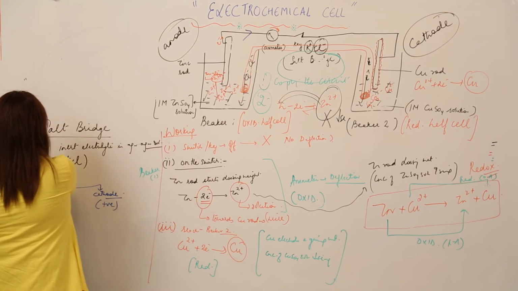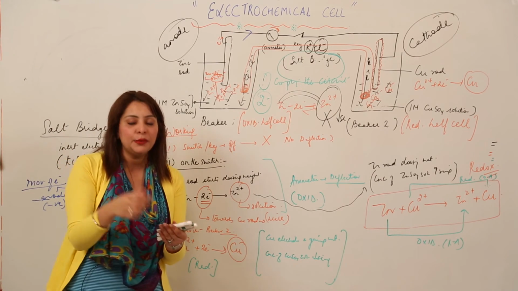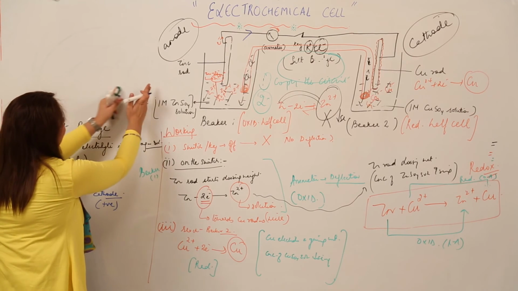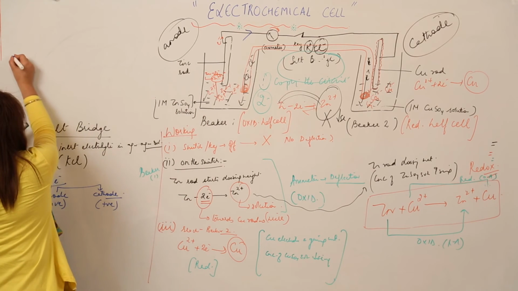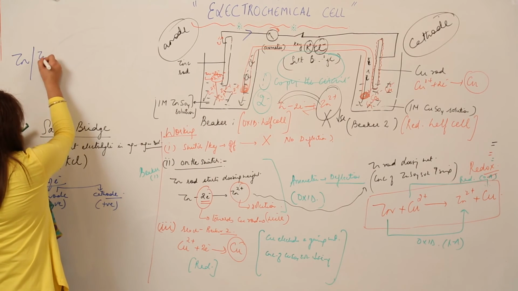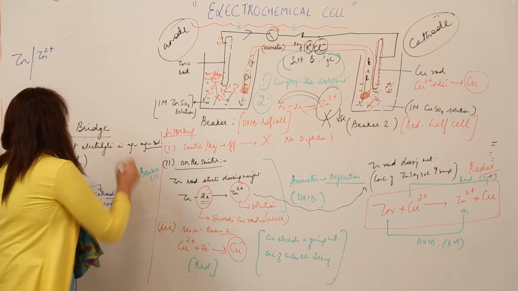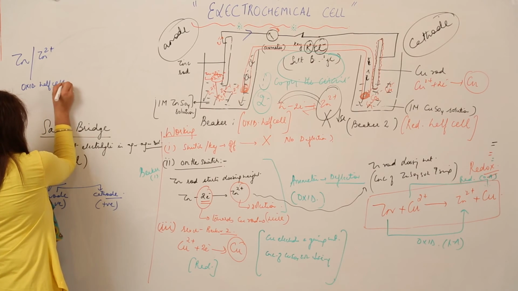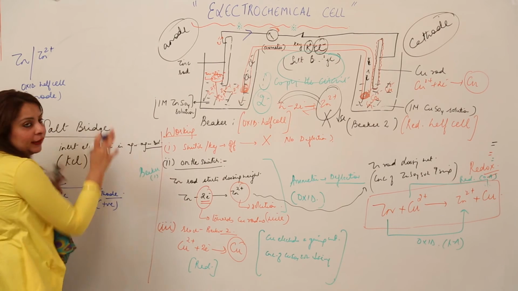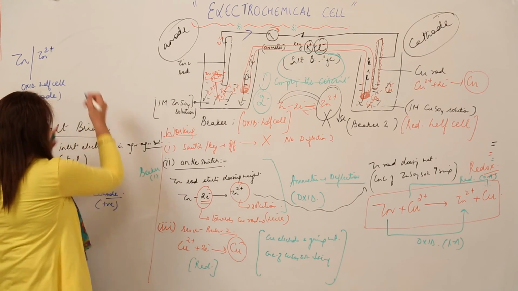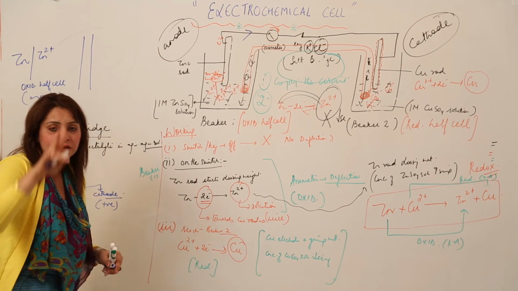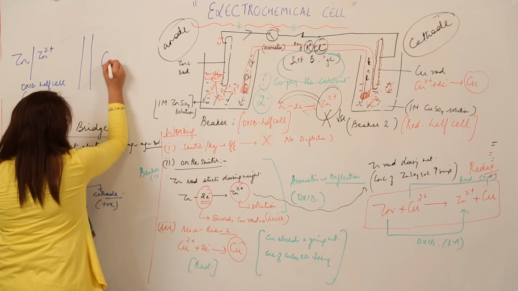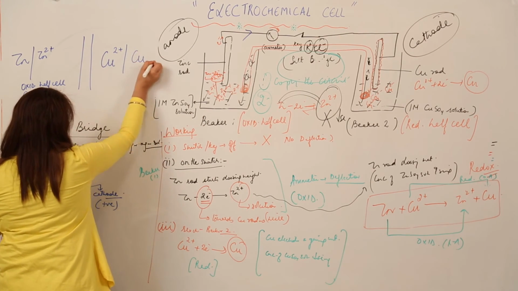See, if somebody asks you to represent the electrochemical cell, what do you need to write? First you write the oxidation reaction and then the reduction reaction. So oxidation means there was a zinc atom which got converted into Zn2+, right? This constitutes the oxidation half cell and it constitutes the anode. So write like this, right? This beaker is separated from this beaker by a salt bridge, and the salt bridge is indicated by the two parallel lines, right? And here the reduction occurs, that means copper ion gets converted into copper. So this is so simple.